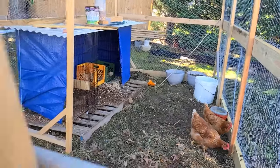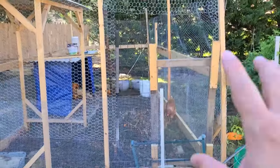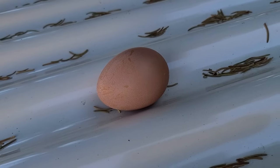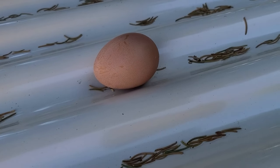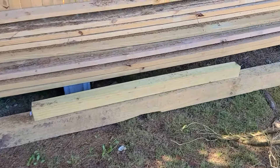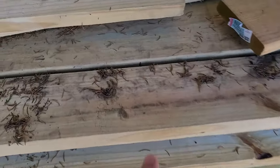So let me stop talking. Let's get to work. The goal right now today is to build a door right here in this section. Well, we only have two hens. One of them laid another egg this morning. All right, back to the scrap wood pile. And I choose you.